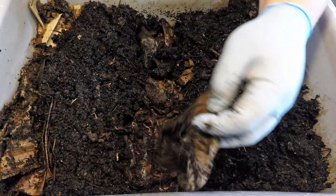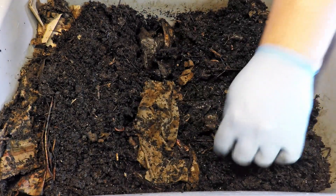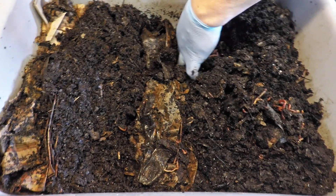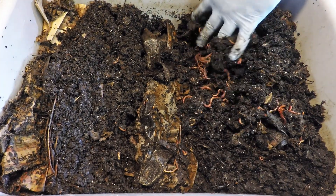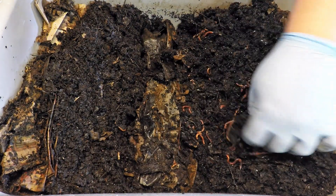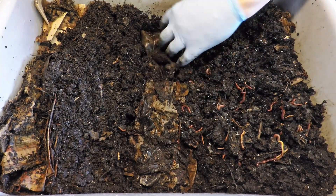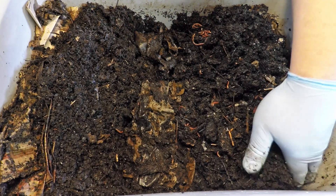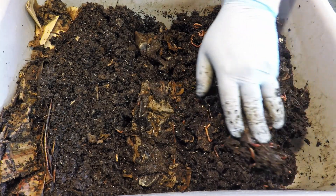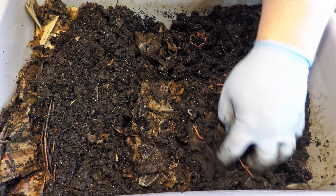I'm not sure if this is really going to help a great deal — the worms would have no problem finding all of this stuff regardless of where it's located. I'm just taking what's somewhat scattered throughout the material and trying to help it focus back into the middle, because next time we check in we'll have a little bit of a spectacle to see with worms all working the material and hanging out in the same spot. I just want to check on the edges — that's where a lot of my bins experience a lot of dryness. But ever since I've been using plastic coverings, the dryness situation is just a thing of the past.